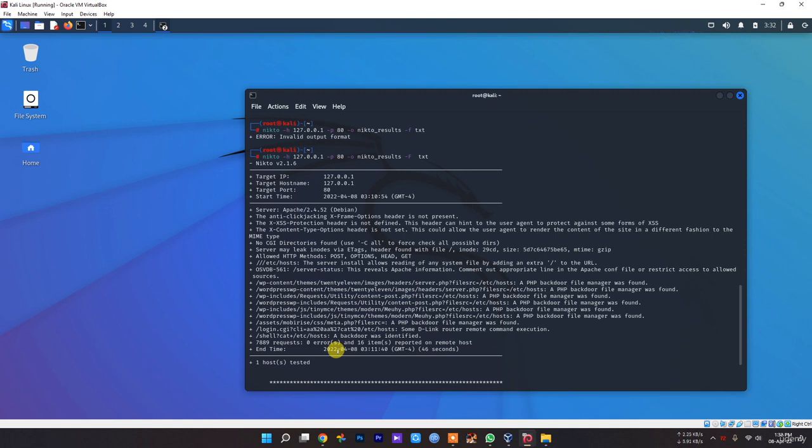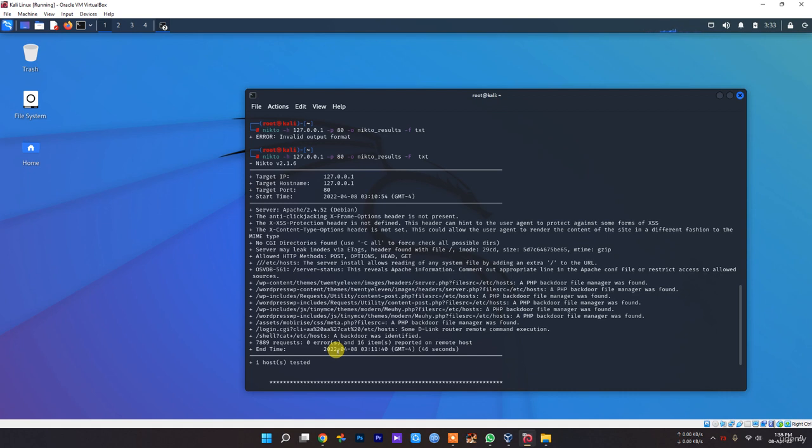This will take some time, like 2 to 3 minutes, and once the scanning process is complete, it's going to save the data in real time while performing the scan as well. So just give it a couple of minutes. After completing the scan, we will be able to see whether or not the information was stored in the file that we specified.